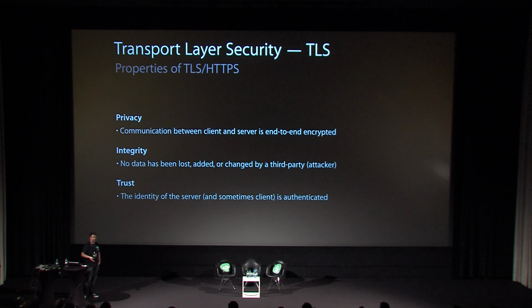And I said there's already a better way, HTTPS. I'm not saying anything new. HTTPS is using something called transport layer security, which has 3 properties. It provides privacy, so that's encryption. It provides integrity, so you can be sure that no data is lost and no data was replayed by an attacker or something like this. And there is something called trust, and the idea is that you can be sure that you're really talking to the server you want to talk to.